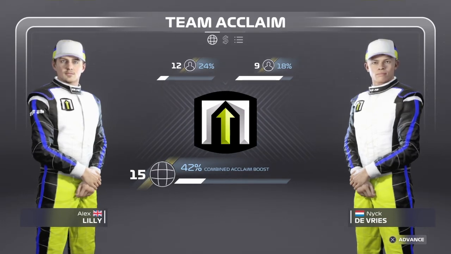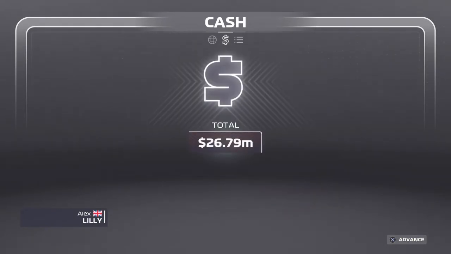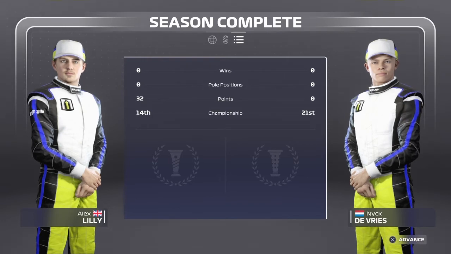So nice acclaim there all around at the end of the season. Level 12, level 9, level 14. Cash primary sponsor, complete a full season, 7.15 million. 8th place achieved. We gained an extra $10 million for that. Look at that, $26.79 million. Season complete, no wins, no pole positions, 32 points for me, ends me in 14th place in the championship.